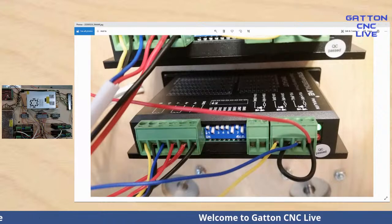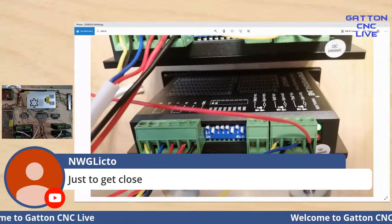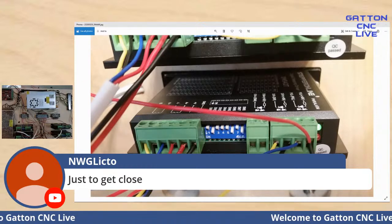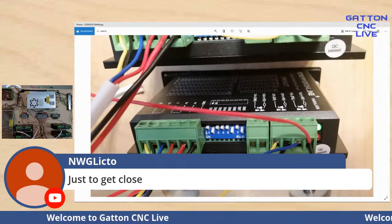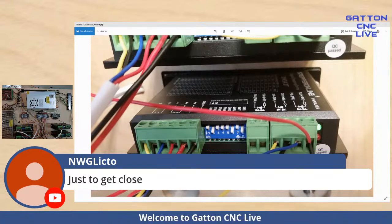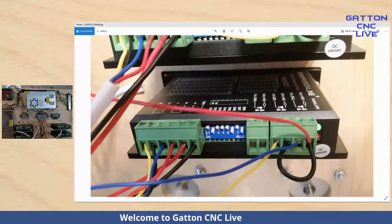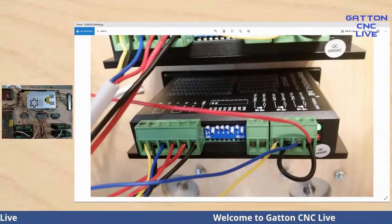And again, that should get you pretty close, depending on how accurately you've built your machine and that kind of thing. Like I said, from there you can do it just by eyeballing with a tape measure, which I think I showed last week. Do an MDI command, tell it to move 20 inches and have a tape measure laying there. If it moves approximately 20 inches, then you know you have the steps right. And then you can dial it in from there by running a test program and measuring with calipers and getting it really, really close.